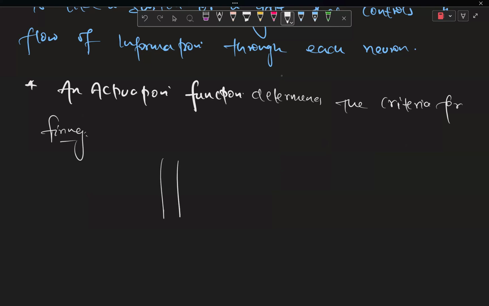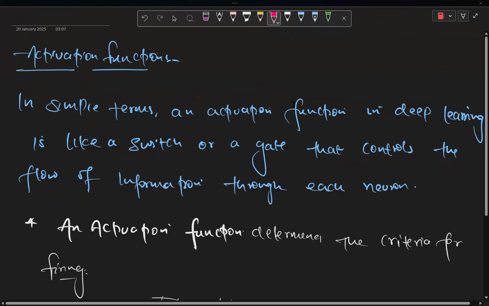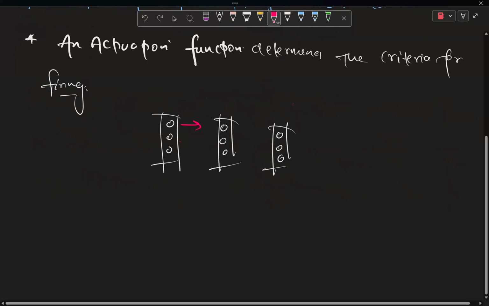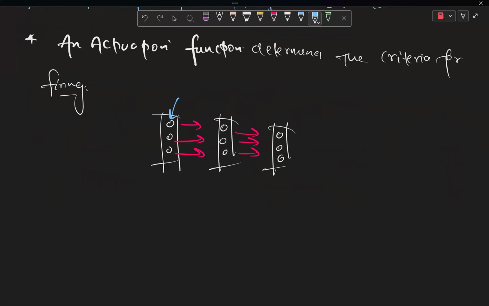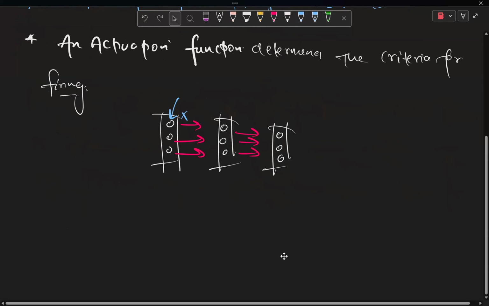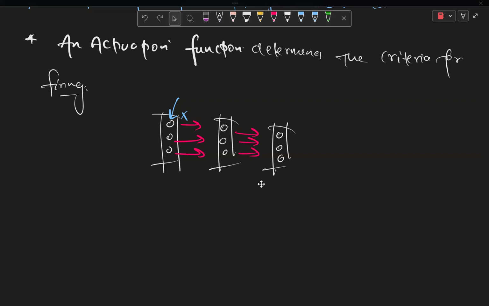See, neurons are connected. You have seen these are network layers. Yes, Hina, we are working upon the topic called activation function. Okay. So see, neurons are connected to every other neuron. Say this neuron got fired, then only it is able to send the information to the other neuron. If this neuron is not fired, then its output will not be considered for the next neuron, right? So for better communication, these neurons should get fired, and that is only possible when they are getting activated and crossing a certain threshold here.